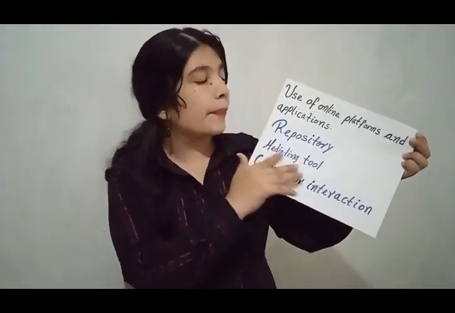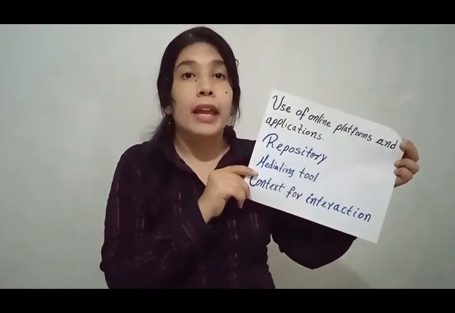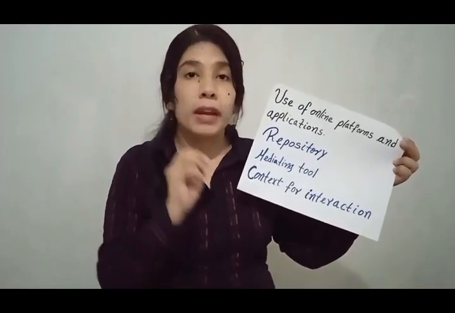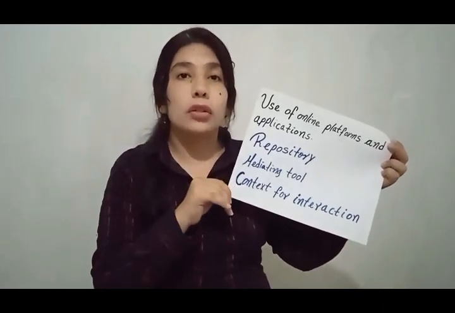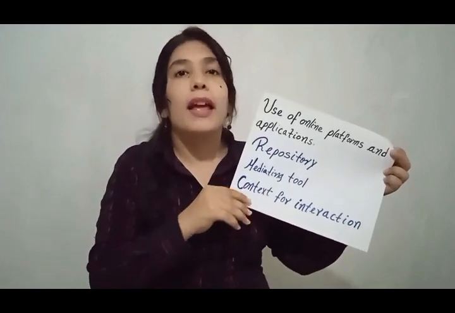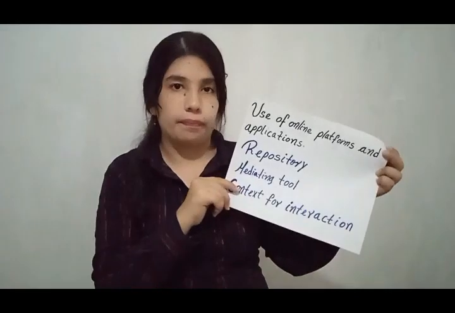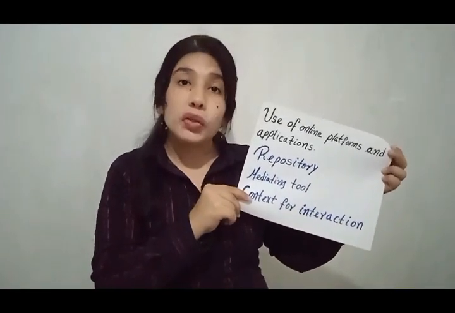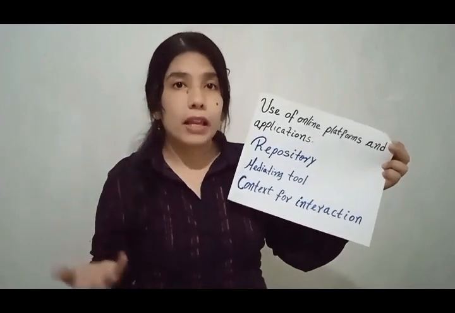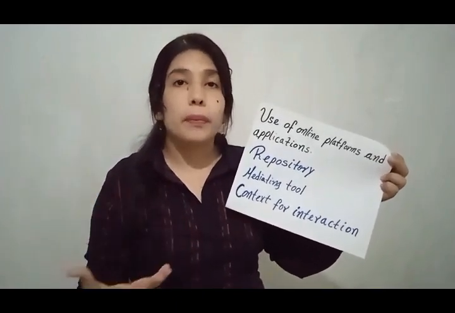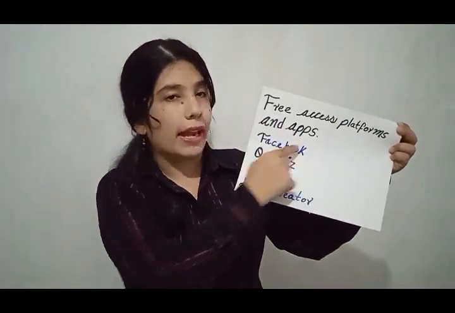Also, we have mediating tool. In this part, we take into consideration and emphasize the information that is being communicated. We share information with the students and emphasize in this part the content. Also, we have contact for interaction. In this case, the user takes advantage of the features and settings of the platform and tries to improve them in the use.